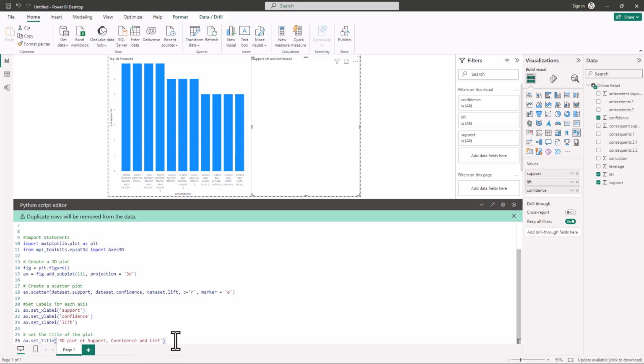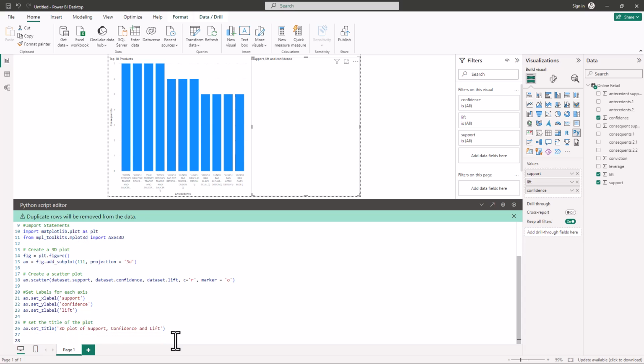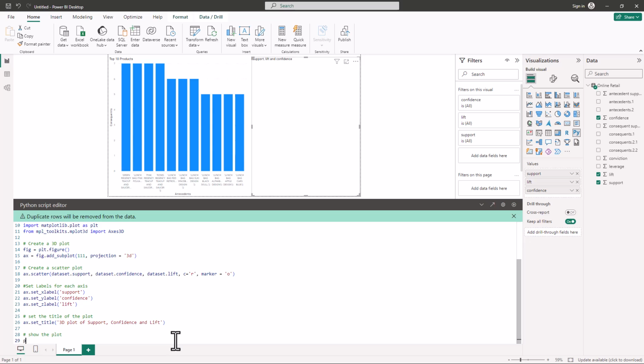So we are done basically. But if you run this code now, nothing is going to happen. And the reason nothing is going to happen is because you have not told this particular code to actually show you the graph that you have created. So we need to show the plot. So let me add that comment, and the code is going to be like this: plt.show. If you have used matplotlib before, you will know that that's very important. Yeah, and that's it. We have our first Python chart.